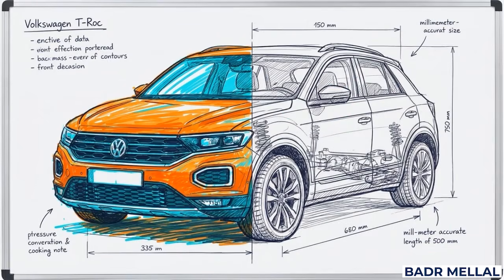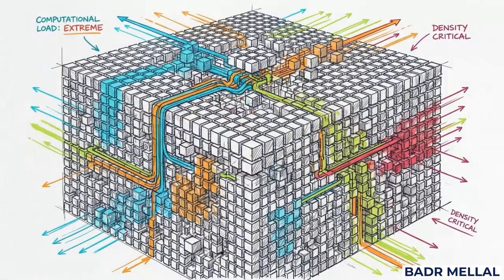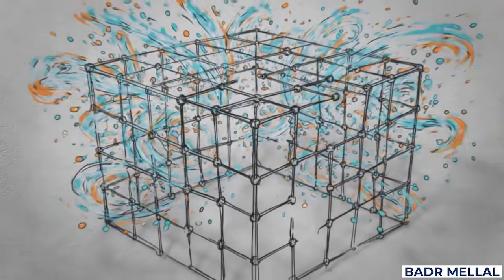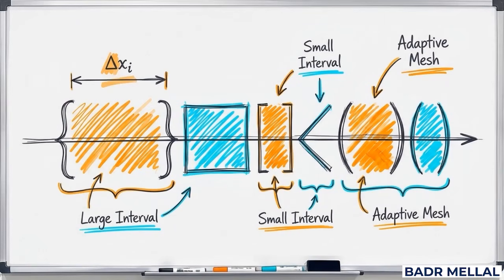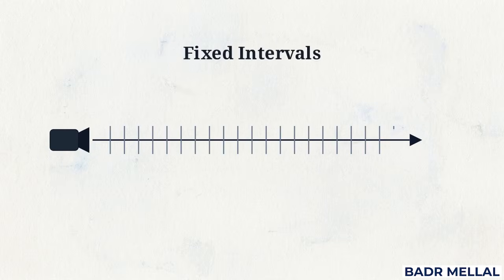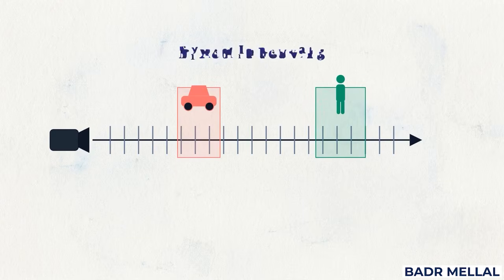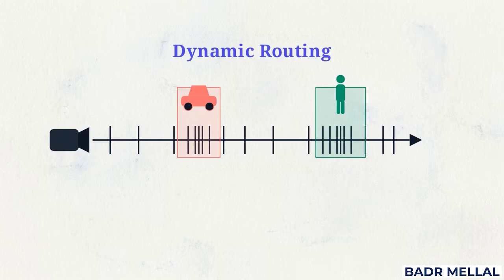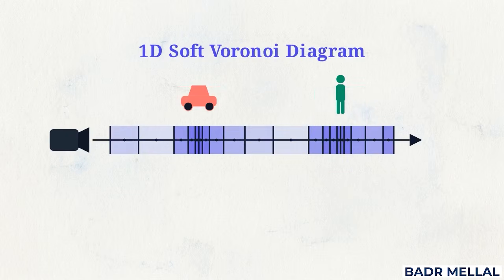Bidirectional mapping proves a system can achieve both density and accuracy, yet the architecture remains constrained by the heavy computational burden of processing a rigid voxel foundation. Advancing beyond the hybrid model challenges a foundational assumption, the idea that 3D space must be divided into rigid, uniform grids to be computed. The first mathematical step away from rigid voxels is adaptive discretization. Methods like ADA-bins move adaptive partitioning directly inside the view transformation operator. Instead of fixed intervals, the network dynamically routes features by shifting bin boundaries per image based on actual scene content, forming a 1D soft Voronoi diagram.